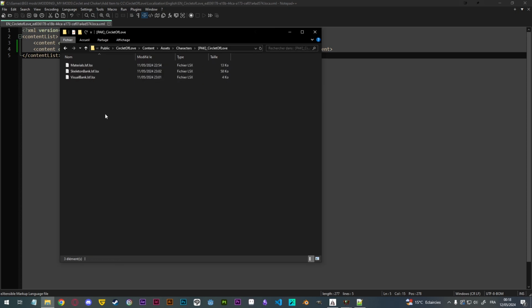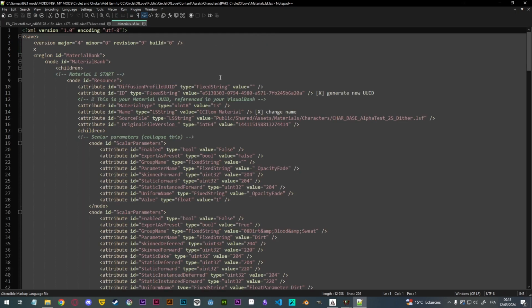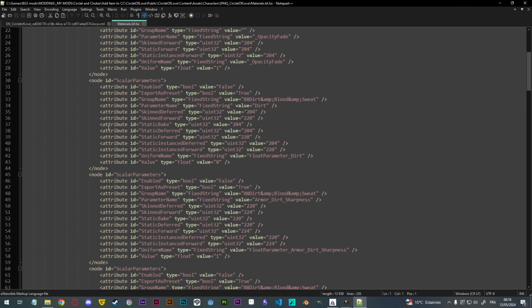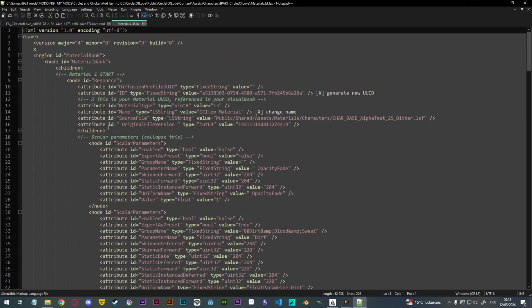Okay, now going inside, we're going to go through each of these files one by one. So let's open the materials first. This is our material and texture banks. I call this file just materials because this is where we set up our materials that are going to go on our meshes. So you can have several materials for several models and meshes and whatever.